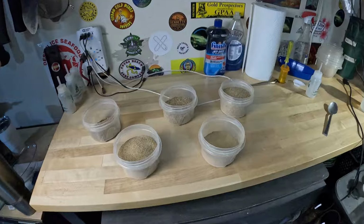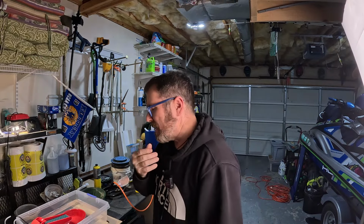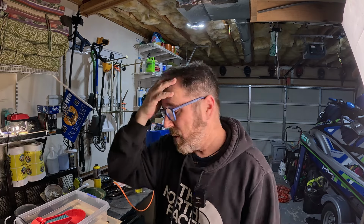Since I have this big amount of material in each classification, I think what I'm going to do is at least the minus 60 and the plus 60, I'm going to sluice it. We'll do that, but I end up panning the tailings anyway to make sure I didn't miss any gold. So that's usually the reason why I do not use that, because I end up panning it anyway. So what I'll do is the minus 60 and the plus 60, I will sluice it, and then I will off camera check my tailings, make sure I didn't miss any, and see how much gold I caught and or did not catch with the sluice.